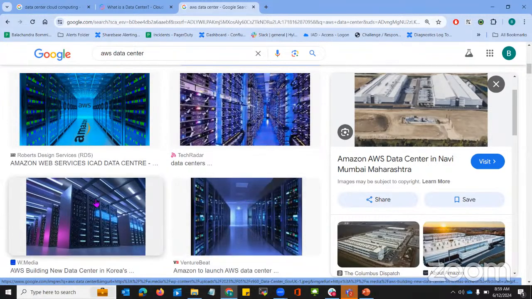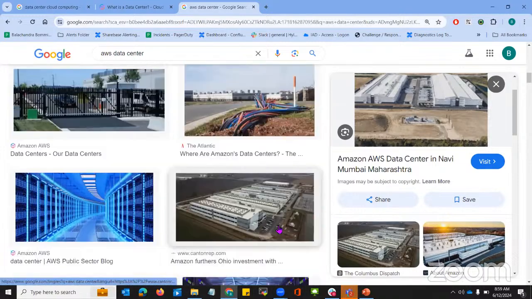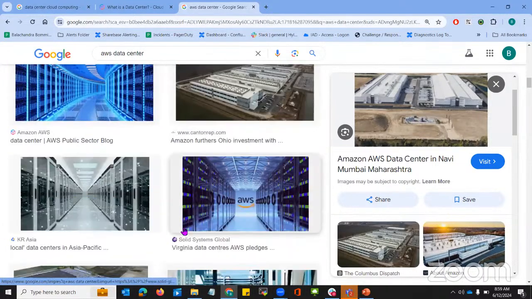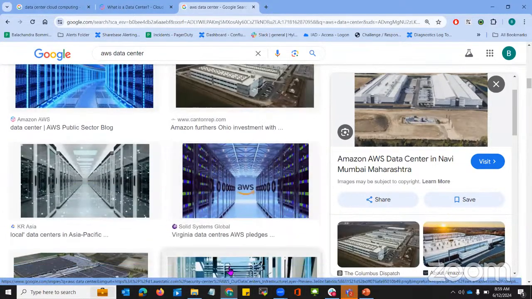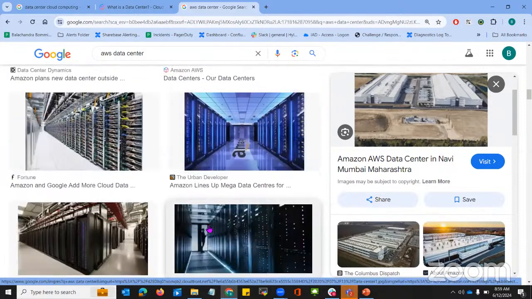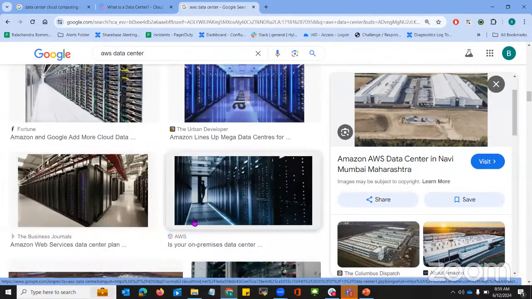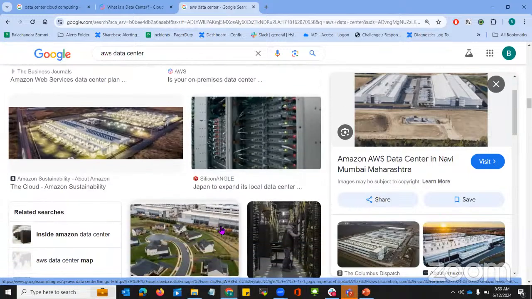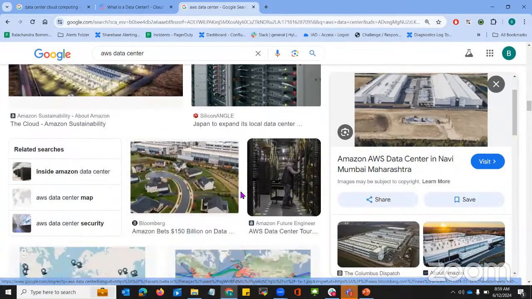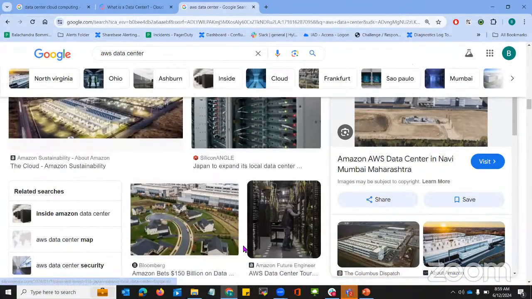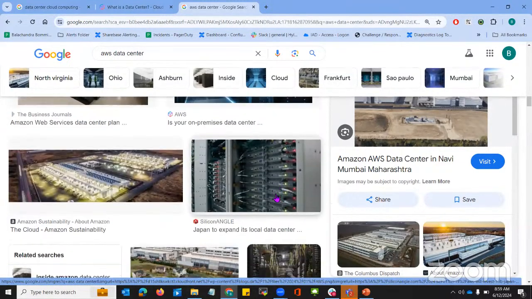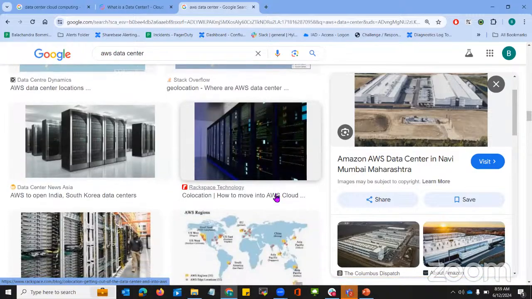The servers are nothing but virtual machines, and whatever we are accessing over the internet, we get access from these data centers only. These data centers are present over different parts of the globe. There will be admins or infrastructure people who will be controlling these data centers.